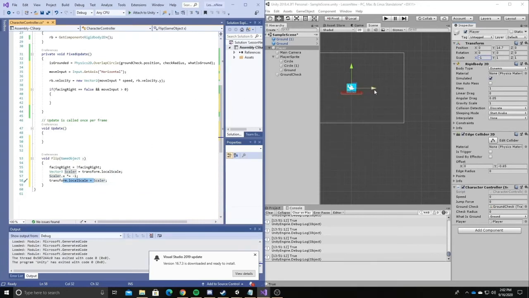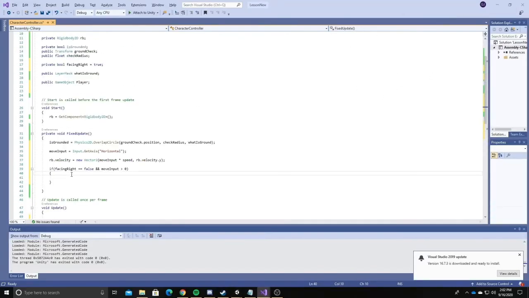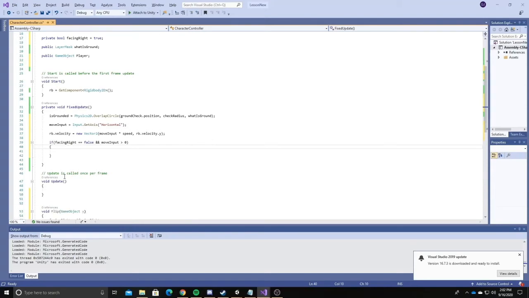Now, let's say, for instance, the player starts to move to the right. Then it's going to run all this code again. So right now it's facing left, so it's going to set this equal to right. It's going to multiply this by -1 again, which -1 times -1 is just 1. It's going to set it back to 1, and that's going to set this all here. So the code looks confusing, but that's essentially all it's doing, just changing that scale value right there. It just multiplies it by -1 according to how we want it to be.